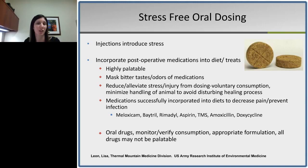Medications can be incorporated into diets or treats in highly palatable forms that can mask bitter taste and odors. This minimizes handling stress at a time when animals are trying to heal. Publications document success using stress-free oral dosing in formats from chocolate spreads to peanut butter, gel diets, and nutritionally complete diets, with animals consuming as quickly as 15 to 30 minutes. The drugs must be in oral form, consumption must be monitored, and not all drugs can be used this way — for example, cyclosporine can be very difficult to mask.